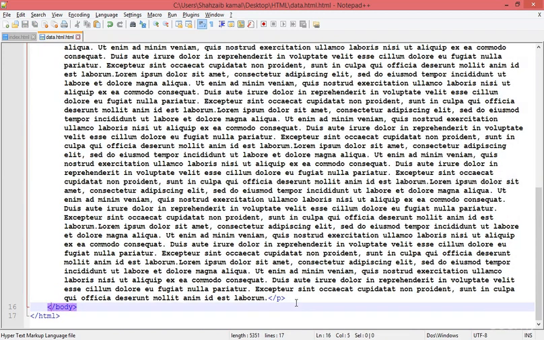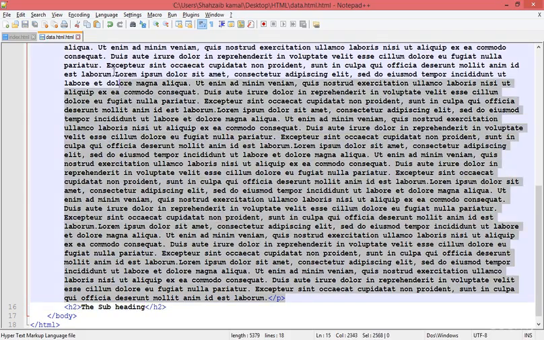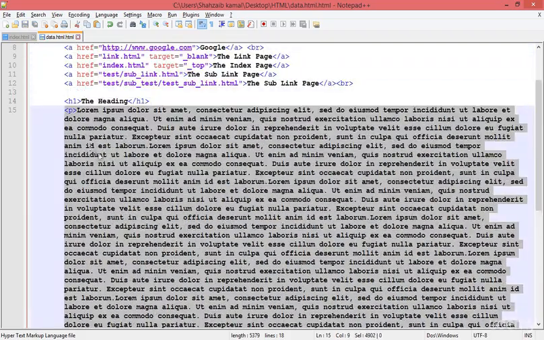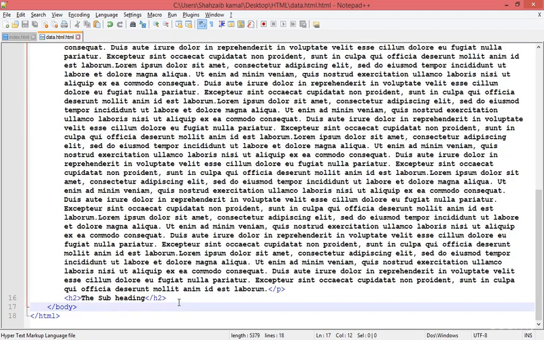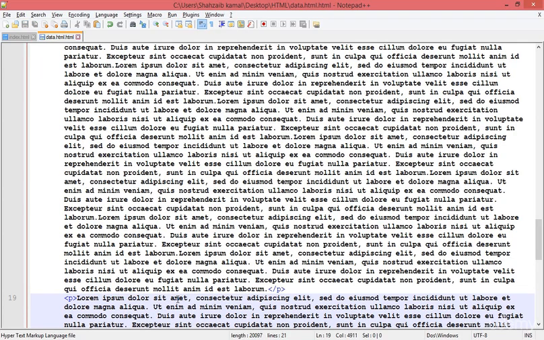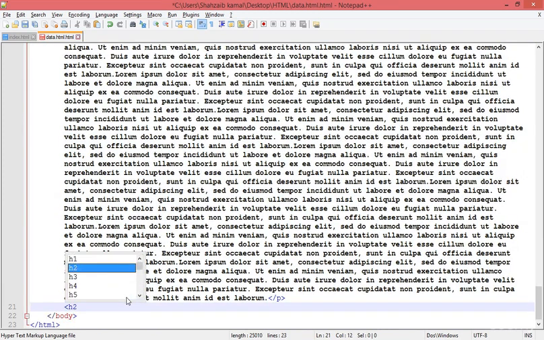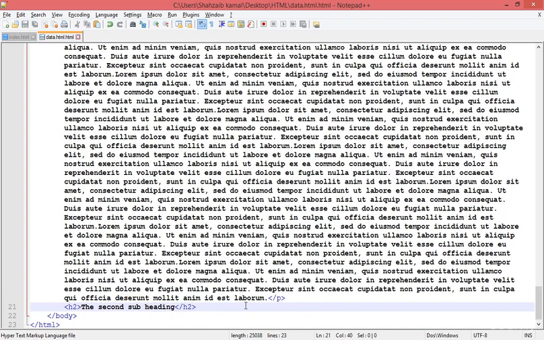Just go there and create another heading. Now the h2, the subheading, whatever you want to type. I'm just putting simple dummy text, nothing more than that. Copy this one again and go down, pasting just the dummy text as I said, and then another heading, the h2, the second subheading, perfect. Now some dummy text there too.